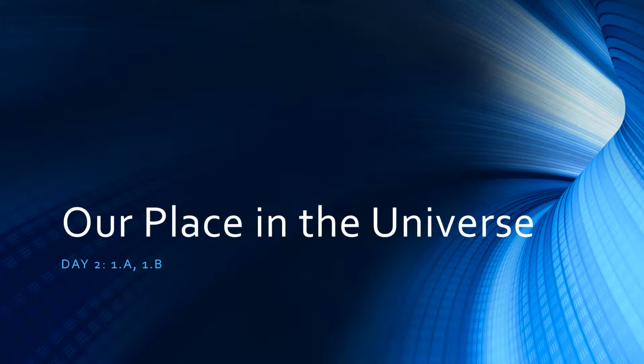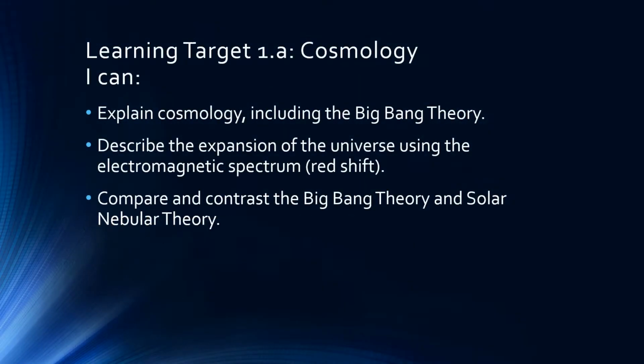This is Unit 1, Our Place in the Universe, Day 2. We will be dealing with Learning Target 1.A, which deals with cosmology. Cosmology is the study of the cosmos, or everything out in outer space. We'll be able to explain cosmology, including our Big Bang Theory, describe the expansion of the universe using the electromagnetic spectrum, specifically dealing with our redshift, and then compare and contrast the Big Bang Theory and solar nebular theory.